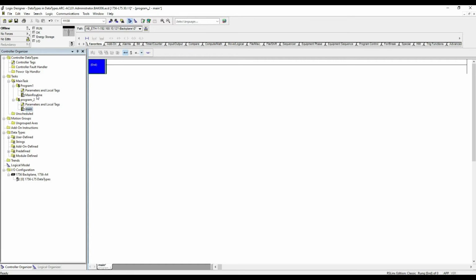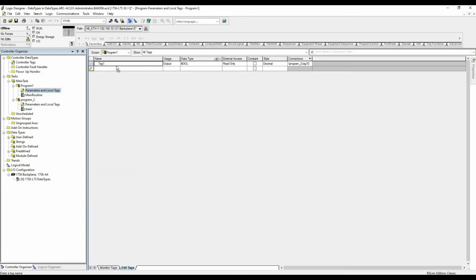And the value of this tag that we have in program 1 will appear automatically in tag 10, and now I can use tag 10 in my program directly, and it will be a mirror of tag 1 in this program. Now let's download this and let's see how all that works.